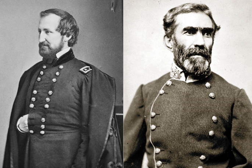Davis assumed that Johnston, Bragg's superior, would find the situation wanting and take command of the army in the field, easing Bragg aside. However, Johnston arrived on the scene and found the men of the Army of Tennessee in relatively good condition. He told Bragg that he had 'the best organized, armed, equipped, and disciplined army in the Confederacy.' Johnston explicitly refused any suggestion that he take command, concerned that people would think he had taken advantage of the situation for his own personal gain.